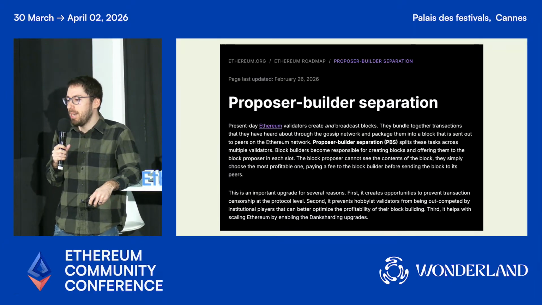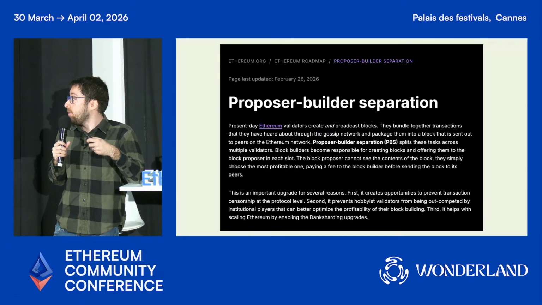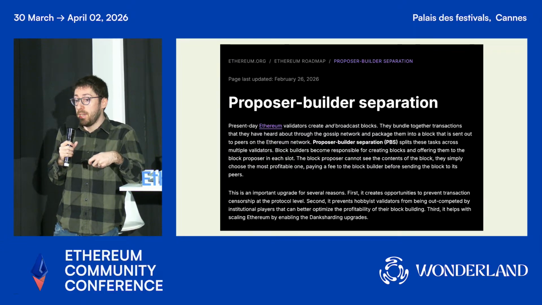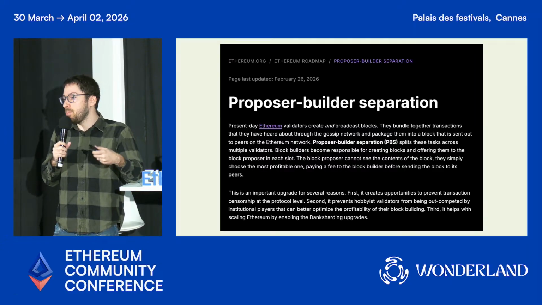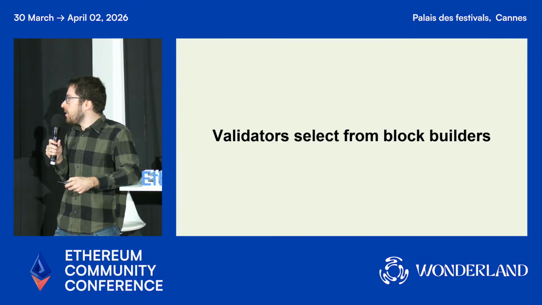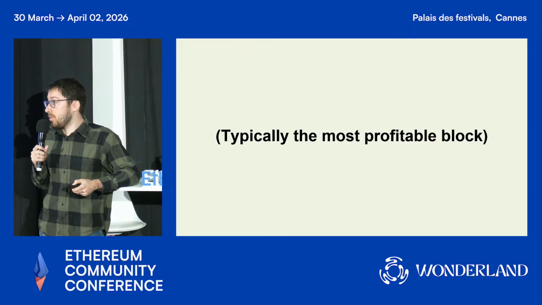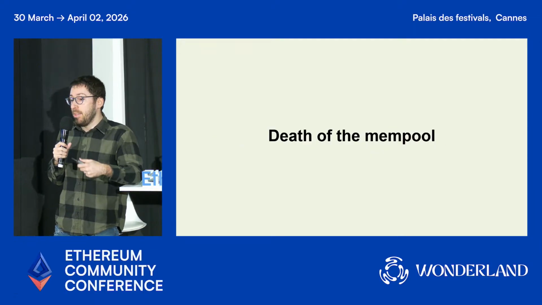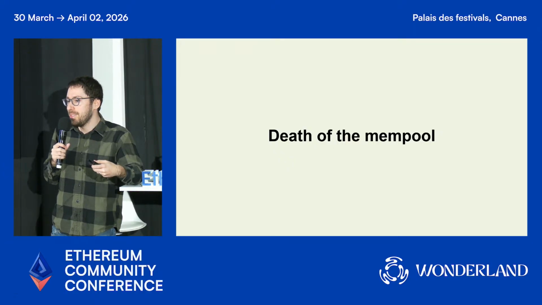You can deep dive into this if you would like, but there's also a key thing, which is that validators, when they're submitting the block, do not know the content of the block until they pick it. So the block builders are basically saying, this block is this profitable. What it contains, we know, you don't. And because the validators are selecting the most profitable block, and the builders aren't saying what's in the block, you see the death of the mempool.